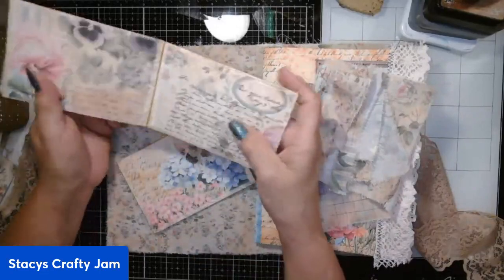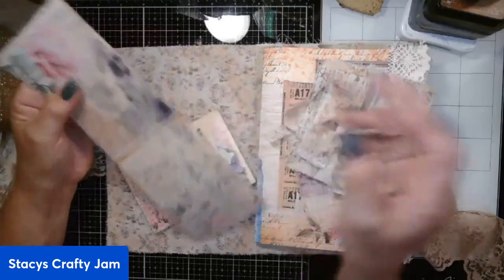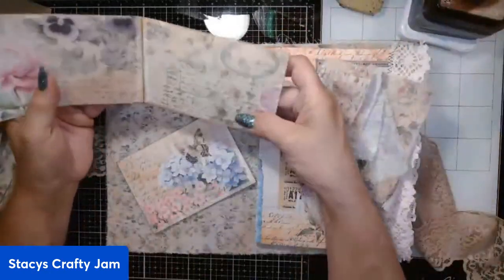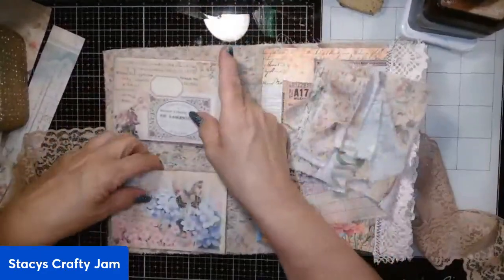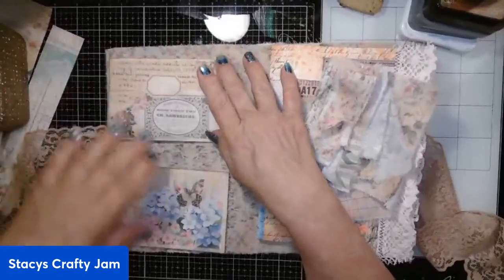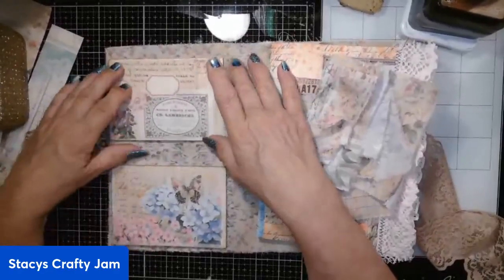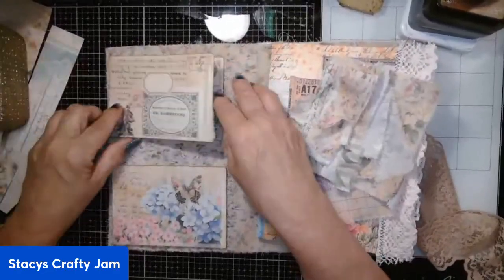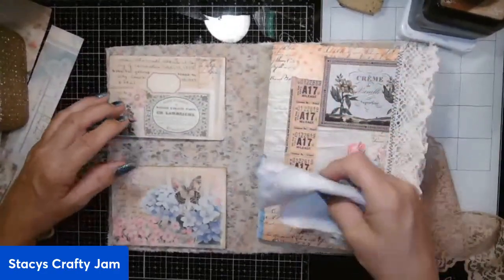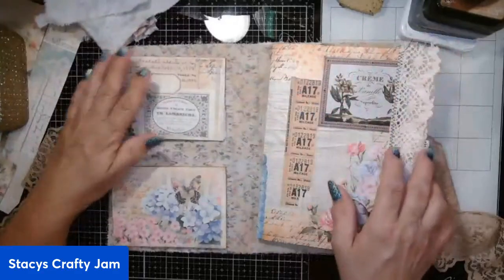Yeah, I am going to ink some more. I'm going to add some more ink there. And I may do a few things off camera. I may glue these down off camera, and I might add pockets to that off camera. I don't know. But anywho, I want this project done in the next couple of days.